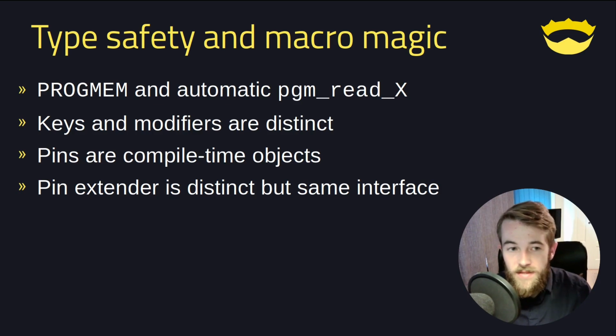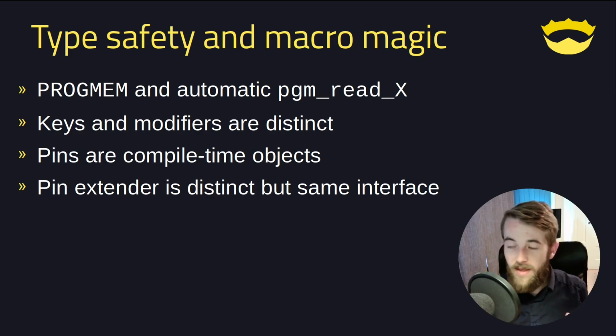In C, this pointer to our mapping would just be a normal pointer. It would be a pointer to a character. There would be no mechanism in place telling us that we couldn't just read that, that we would have to use this special pgm_read_X thing. In Nim, I've made PROGMEM a special type, which means that I can't just pass it anywhere. I have to read it out using the pgm_read things.